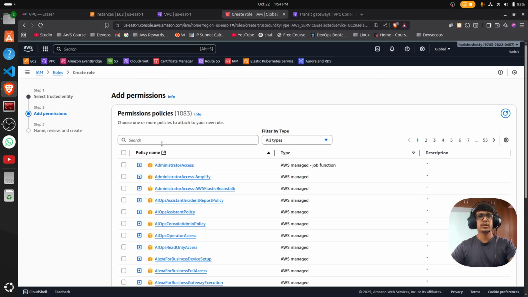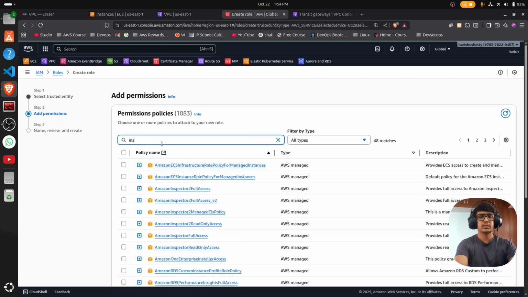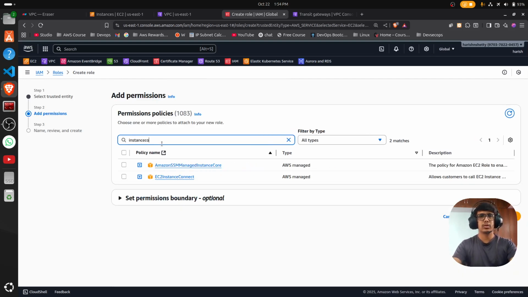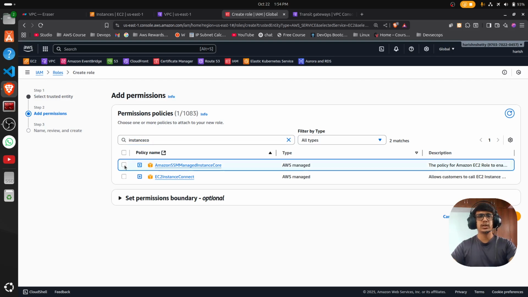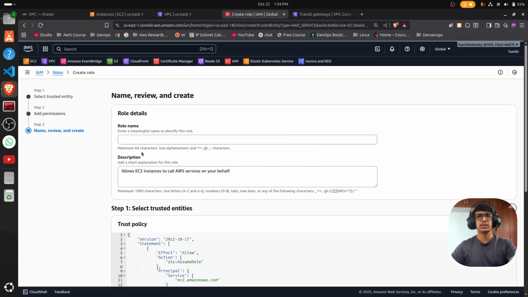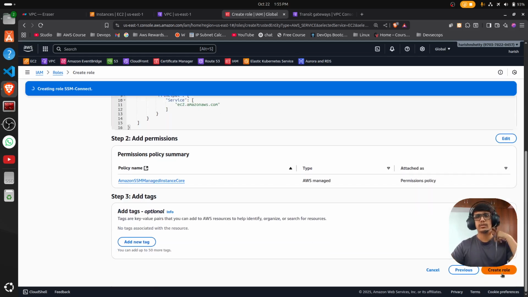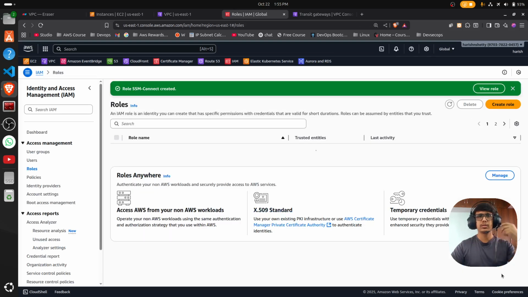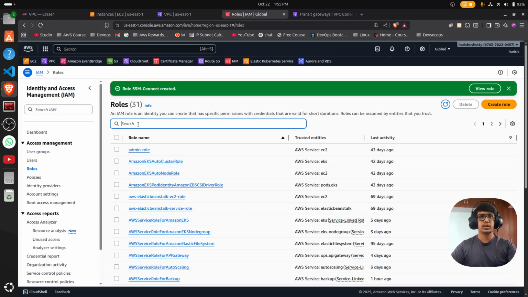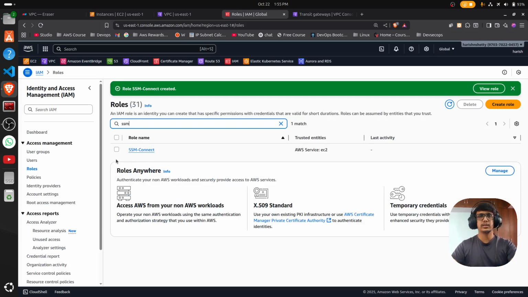Next, and here type instance core. Make sure you selected Amazon SSM managed instance core. Click on next, give any name, SSM connect. Once you're done, click on create role. The SSM connect role has been created.